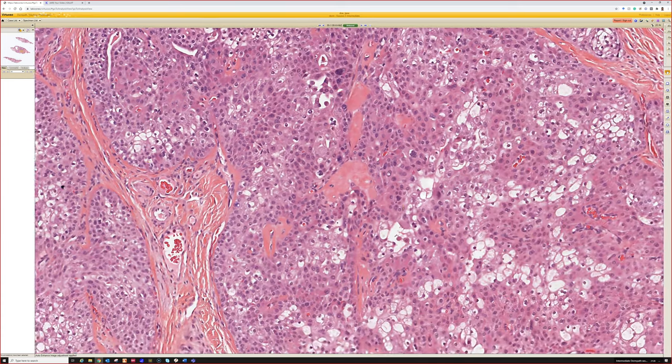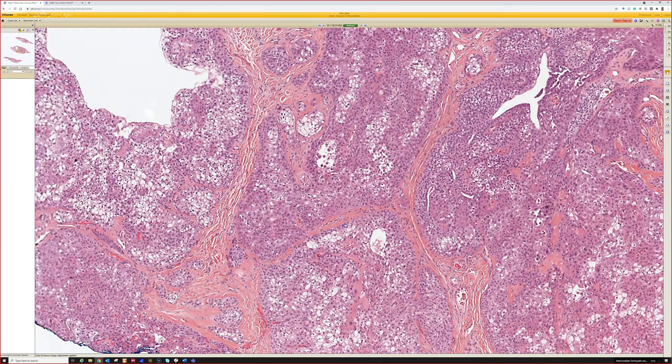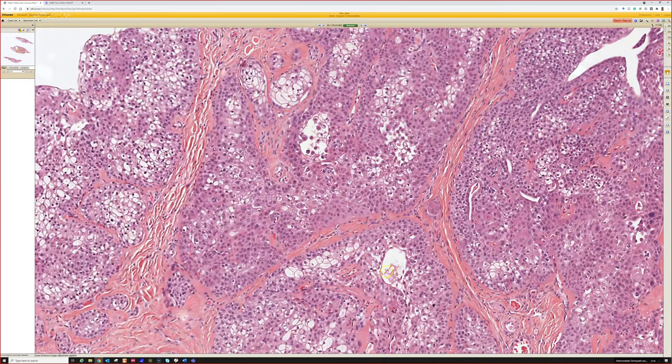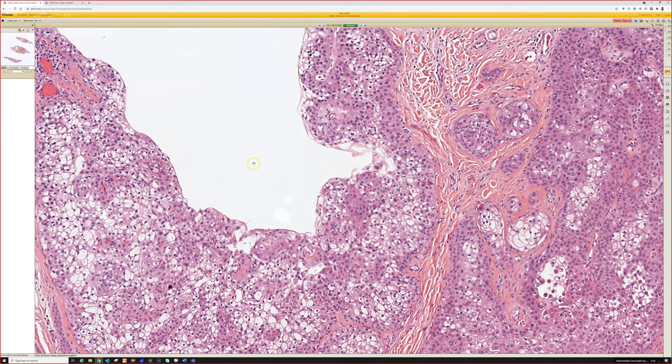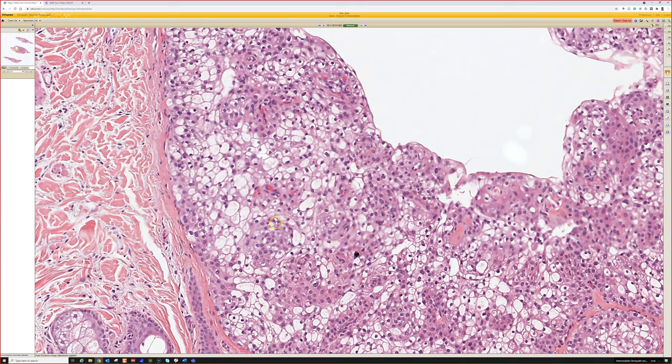So very much they're a pink tumor, not a blue tumor usually. And more duct spaces here and here, and then big dilated cystic duct spaces. And these are the areas where you start seeing all of this clear cell change. You know, if you're having a bad day, you could think, oh, that might be a renal cell.